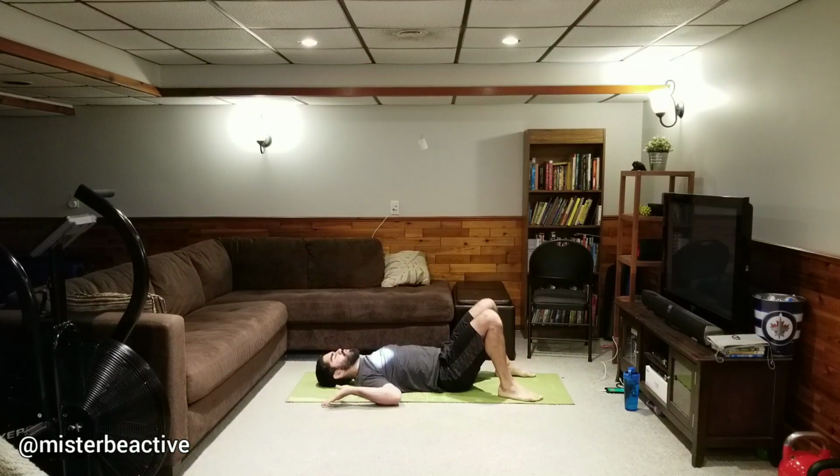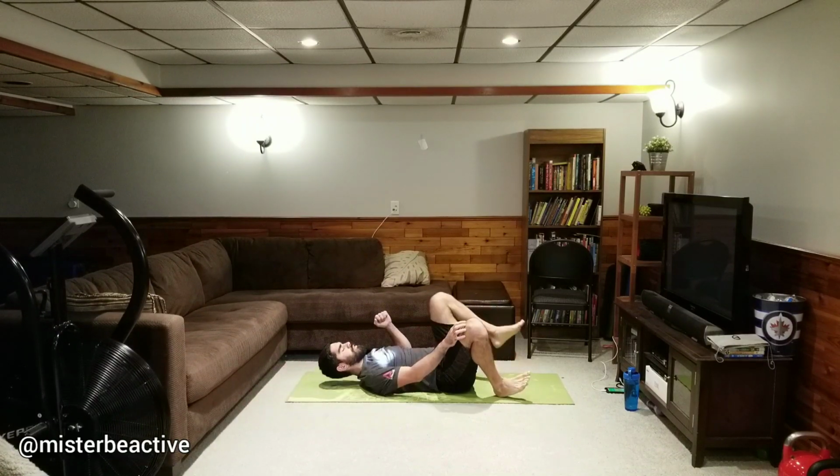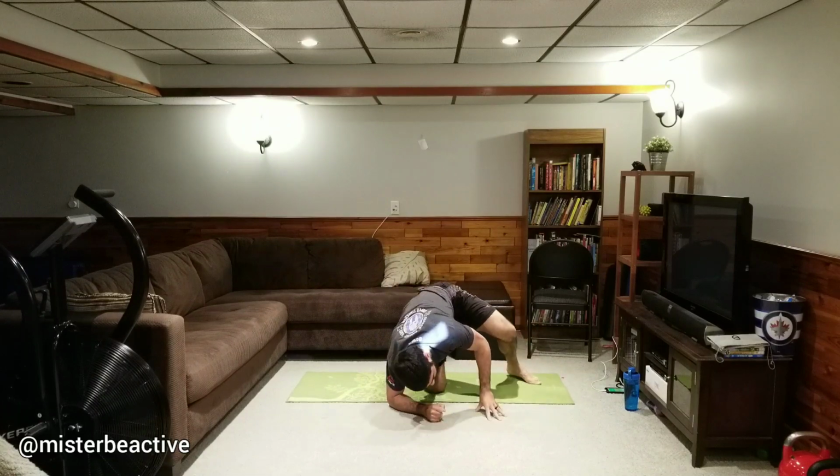Pull those elbows in towards your ribs. Slide those hands overhead. Inhale, keep it tight in that midsection. Exhale. I'm trying to keep my ribs from flaring up. Inhale. I'm actually pushing my low back into the ground. 2, 1, break. Excellent. Woo!